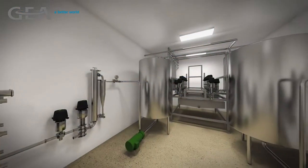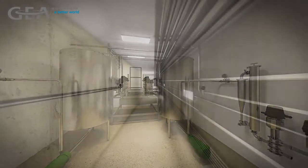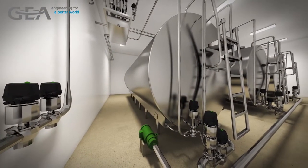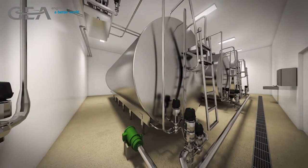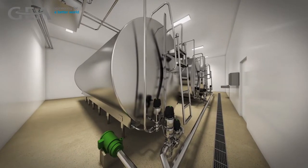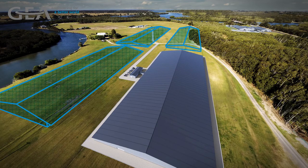Regardless of which approach you choose, GEA's world-leading process engineering technology has developed sophisticated milk handling packages for large robot dairies. GEA's dual-line milk transfer system provides the highest level of milk quality and allows for flexibility in robot pen CIP scheduling. Chore routines can follow the cleaning schedule to increase labor efficiency and decrease the need for large amounts of on-demand hot water. The dual-line milk transfer system also allows for future expansion into existing milk house facilities and gives you the option to add additional milk tanks or direct load ports with ease.